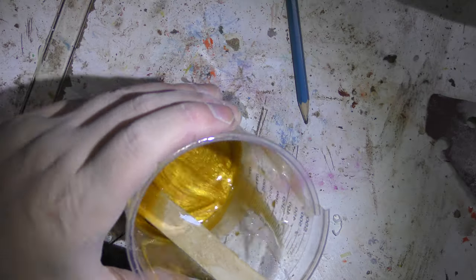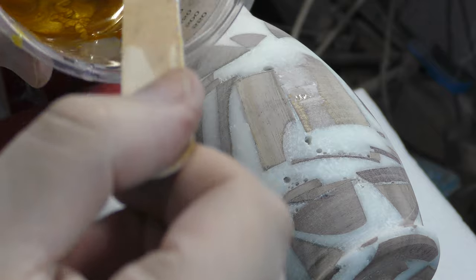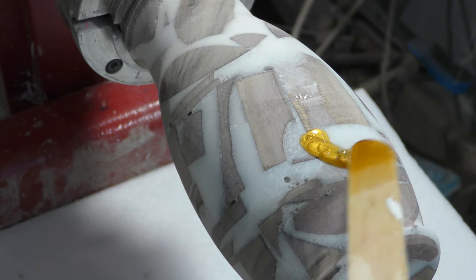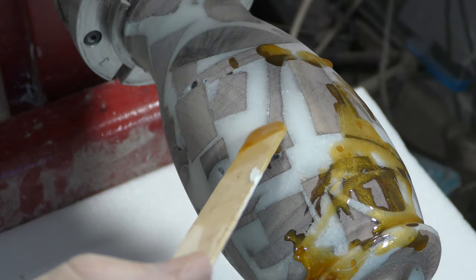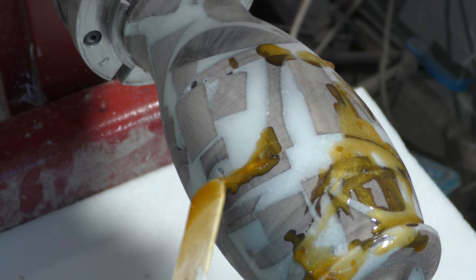Okay, now we are getting somewhere, so let me show you how I fixed the bubble issue. Basically, what I did, I mixed up a little bit of gold colored epoxy. I am going to apply the first coat of epoxy while it is really runny, because it's going to get into the cracks easily. And then later on I just come back every hour or every 2 hours and reapply the coat, so I will get to a point when it is not runny anymore and just stays in place.